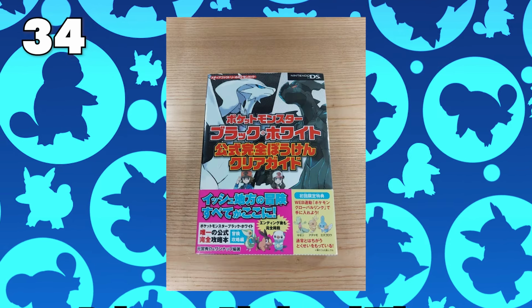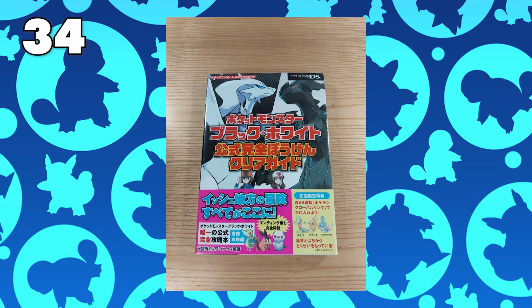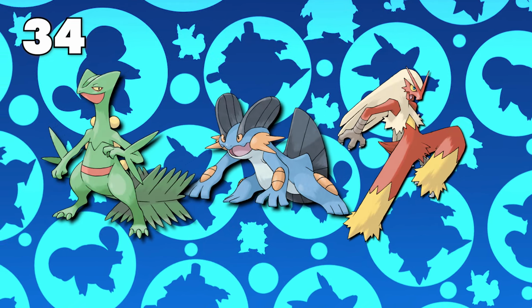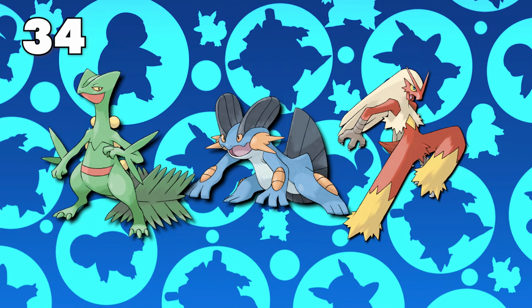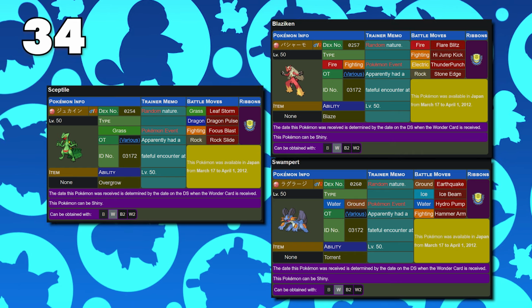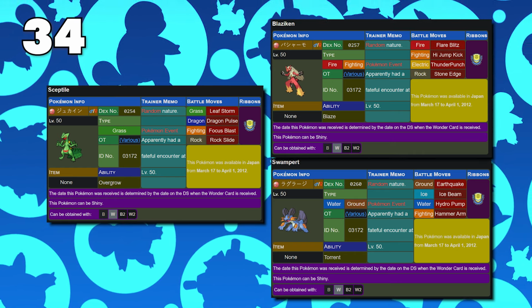In a book called Pokemon Black and White, the Official Complete Clear Guide, players could find a code that would give them one of the 3 Hoenn starters with their hidden abilities, which was pretty useful at the time. Their fully evolved forms were also given away at one point in Black and White with some fantastic moves. If I'm not mistaken, these 3 were given away at a local train station distribution for some time, but I'm not too sure of the details with this one, but just know they were definitely given out at one point as well.